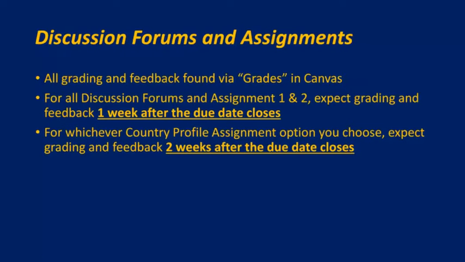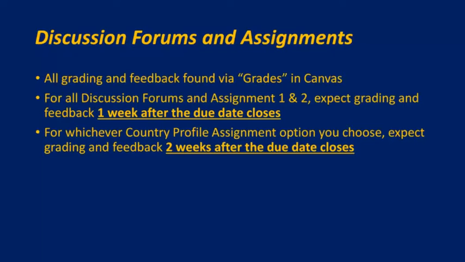Now let's go to the discussion forums and assignments. Once again, all grading and feedback will be found in grades there in Canvas. Although you might be doing the discussion forums and assignment 1 and 2 in the e-textbook, and that might be where you submit them, as far as the grading and the feedback, you're going to find that in Canvas, there in grades. For discussion forums and assignment 1 and 2, expect the grades and feedback about a week after the due date for those assessments closes.